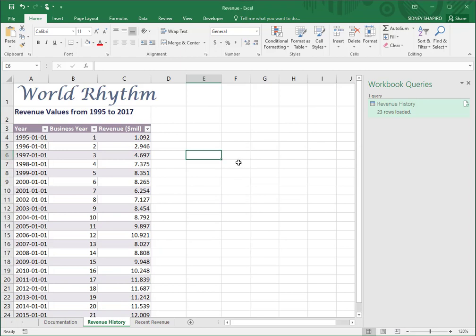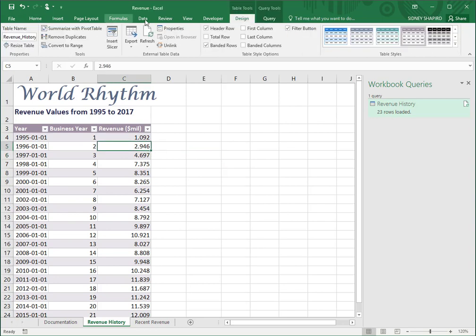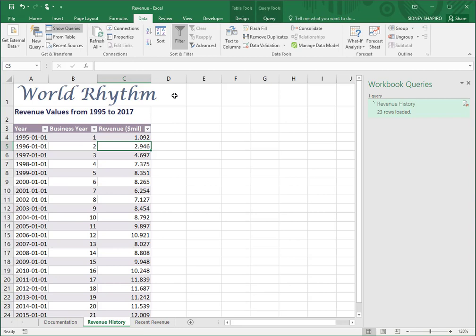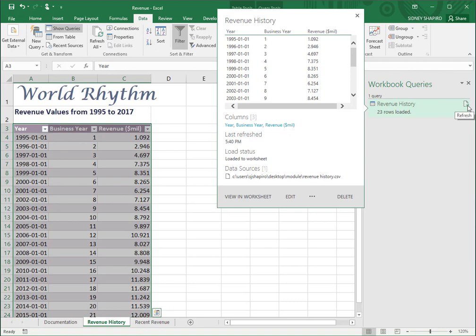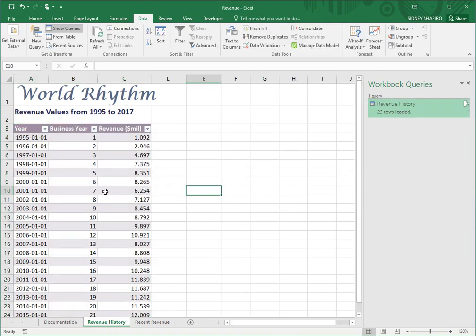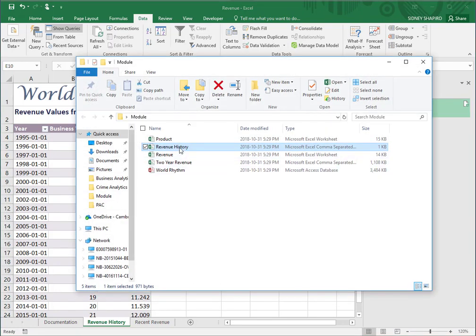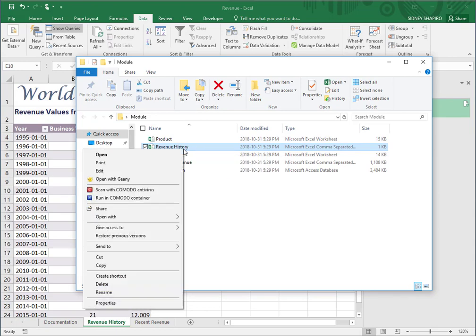Now, if we want to see what exactly we have, we can press refresh, reload the query, and under data, we could just hit the refresh all button, and it will go out, check the file, bring it back, and we're good. We can also hit refresh over here, right? Either way, it's going to go and say, are there any changes in the file? We can also set how often it changes, and of course we can make changes in the file itself. Like for example, instead of a CSV file, if this was a file that was being fed information off an internet form, right, or it was live streaming data, we could very easily make changes.